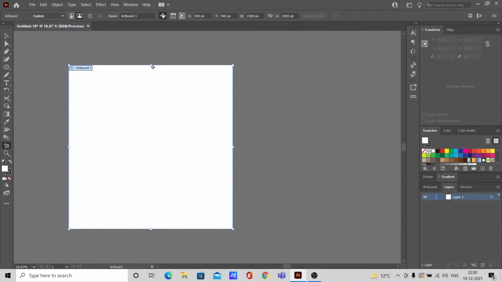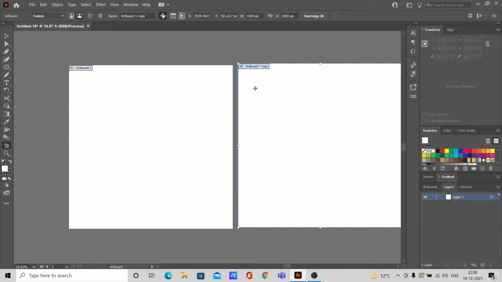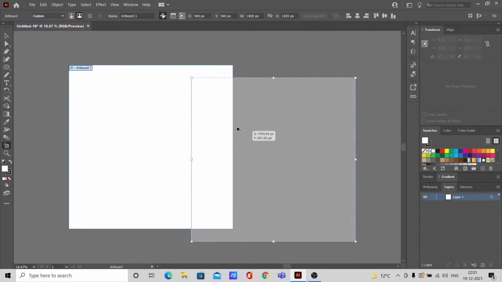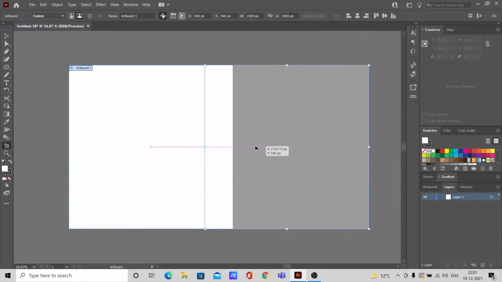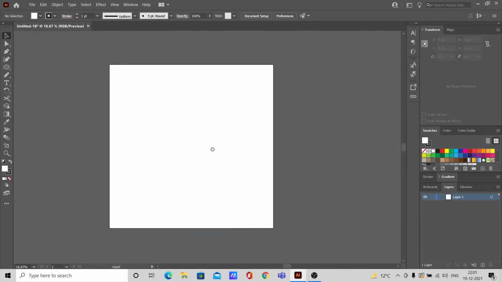Shift O again and just press Alt and drag your artboard and you will form a new artboard. This is where you have multiple objects and multiple files and you want a separate design in a different artboard in the same Illustrator file, right? I am going to press Ctrl Z. I am again going to press Alt and drag this, and you see it's just going everywhere I want to, but the moment I press Shift, it will proportionately align to the first artboard, right?